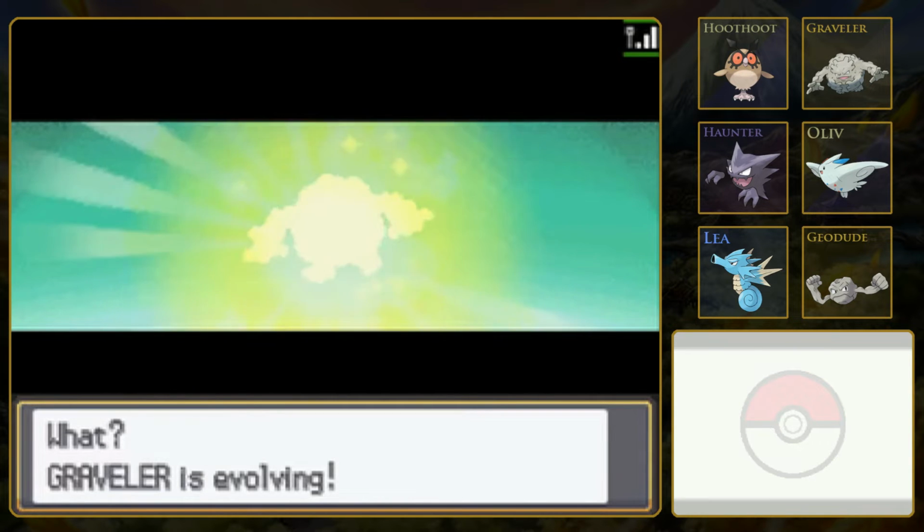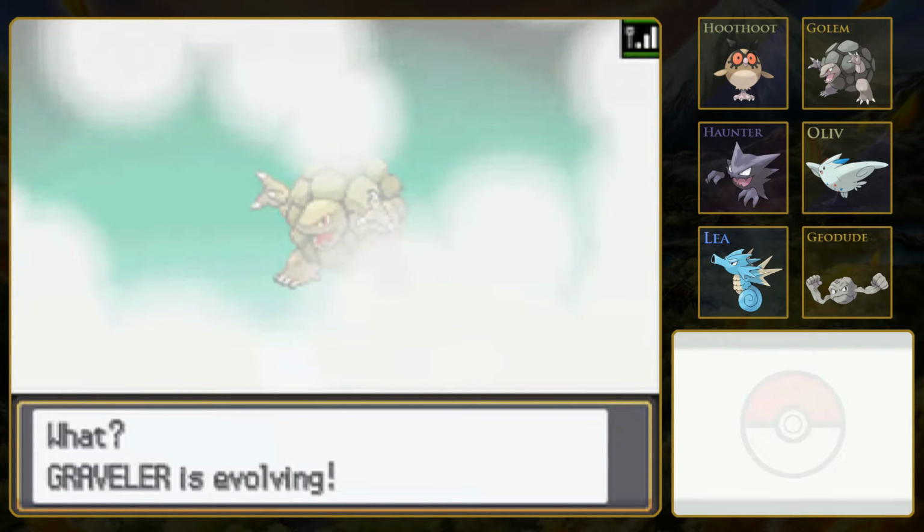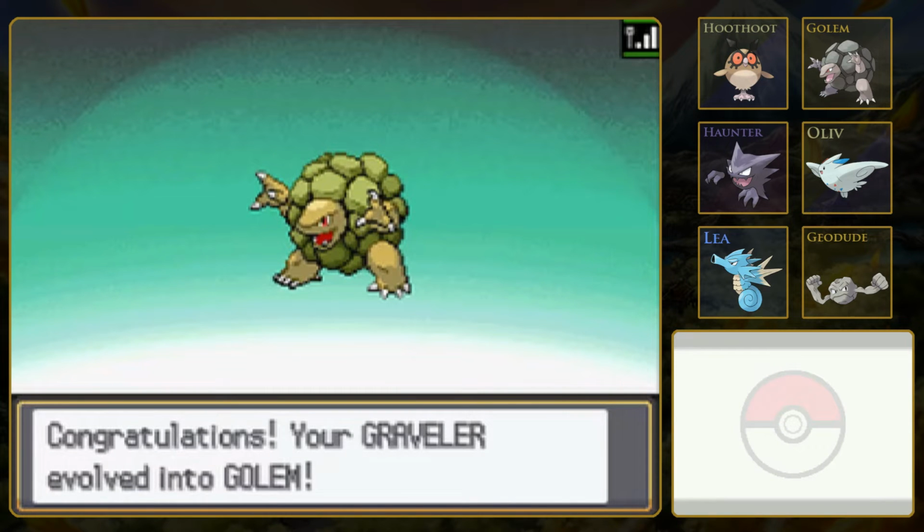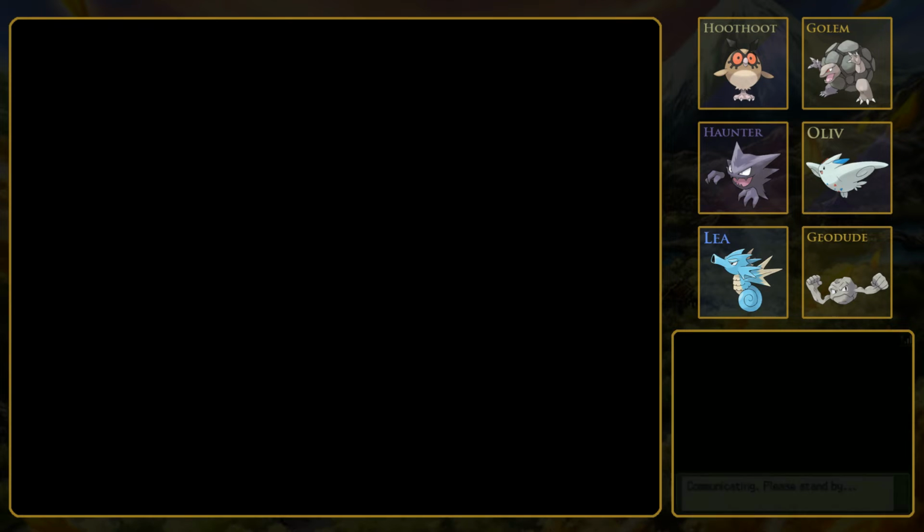Alright, our first evolution by trade. I don't think you can hit B to stop an evolution by trade. Yeah, if you want them not to evolve, you have to give them the Everstone. But there's not really a reason not to have them evolve, because Golem is pretty much better or as good as Graveler in every way. Unlike Pokemon that evolve by leveling up, it doesn't learn moves at a later level than its prior evolution.